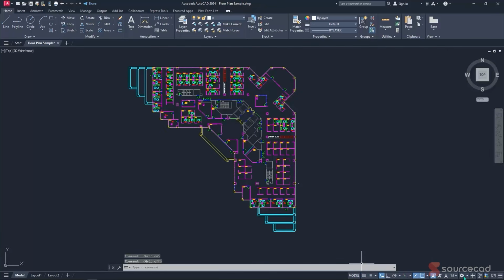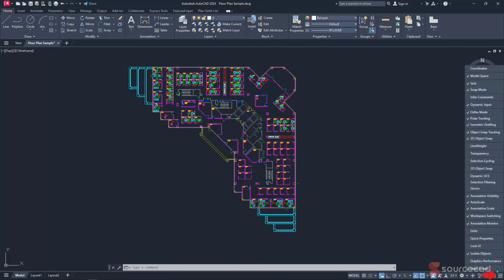And not only that, if I actually wanted to add more options here, I'll simply click on this option here and this pop-up menu will be shown. From here, I can add what I prefer to have within my drawing. So for this case, let's say we want to add coordinates. So I'll simply click on this once using my left mouse button. And just like that, a tick will be shown, and not only a tick, but also the coordinates will be shown over here. So for this case, I'll just simply turn it off, or even if I wanted the line weight, I can simply turn it on from here, and just like that, now we have the command here.